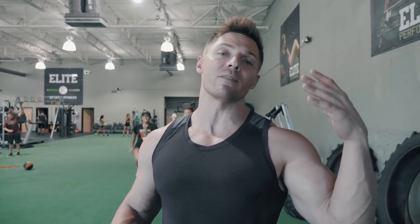Arms include obviously biceps and triceps. Triceps meaning three, biceps meaning two. So from that you can see the triceps actually for arm development are gonna be a little bit more important. And today I'm gonna show you the best way to not only have strong arms, but also big arms. And let's remember, having stronger arms is going to equate into bigger arms because you're then able to use more weight through that hypertrophy rep range.